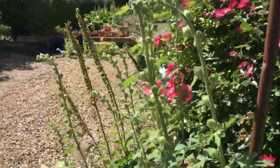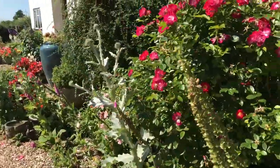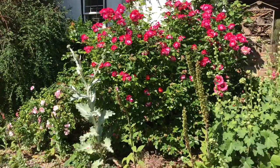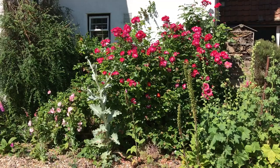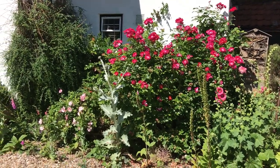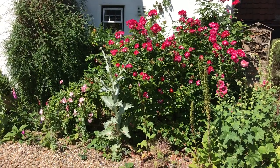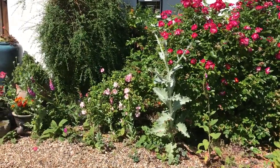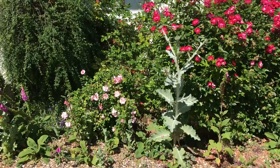Moving round the drive, there's a rather grand rose — a Girl Guiding rose — in fact it's two: one given to me by a friend and one by my daughter-in-law, both of whom knew that I was interested in Girl Guiding. It's really giving its all at the moment. And there's a self-seeded Scots thistle which is also going to be rather grand.